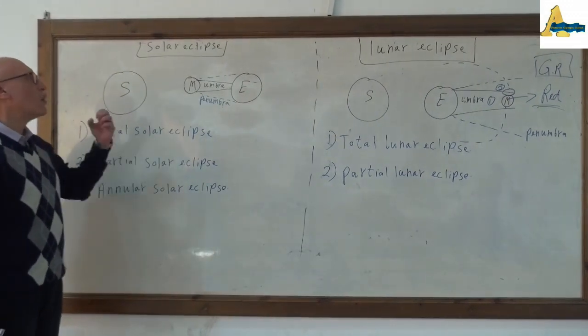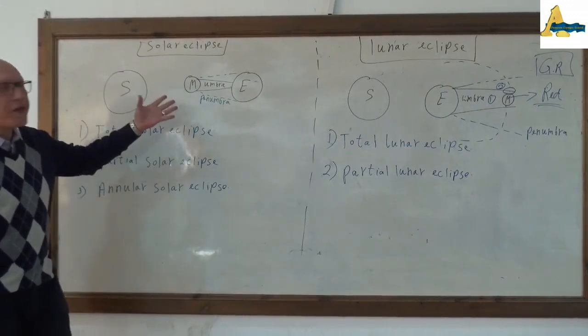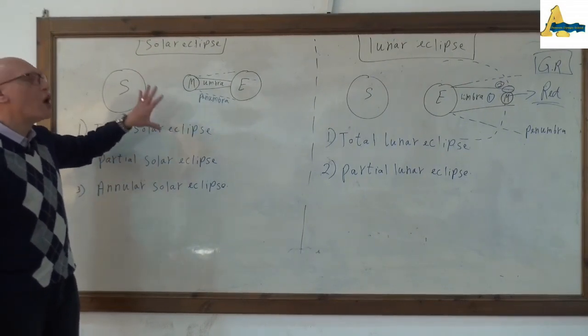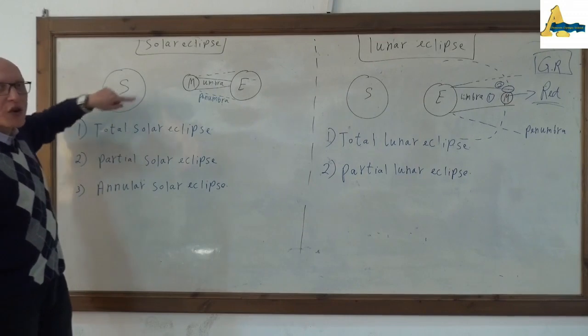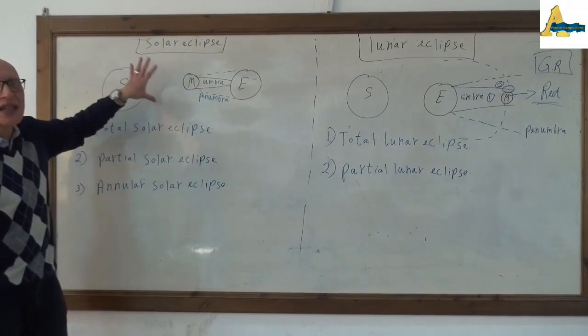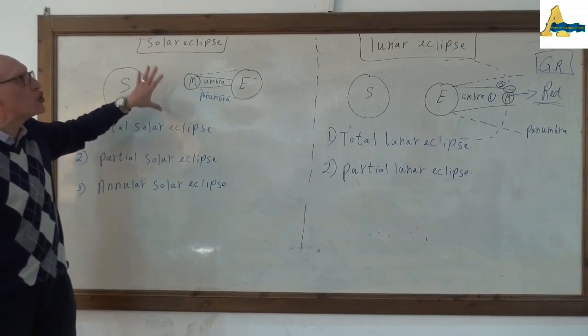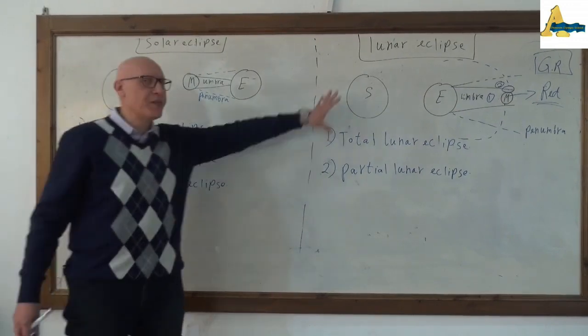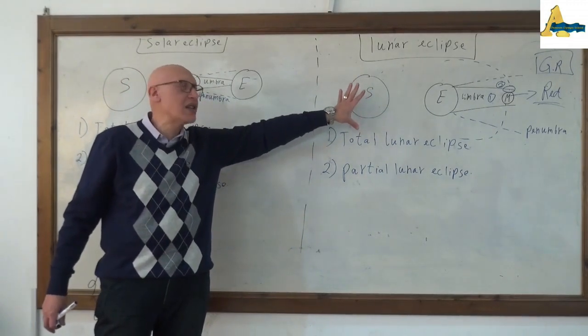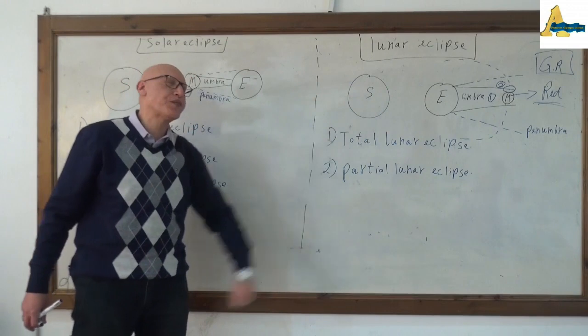Number four, we have precautions during watching the solar eclipse due to the harmful rays emitted from the outer solar corona of the sun. So we should wear special glasses during watching the solar eclipse. But during the lunar eclipse, no precautions. You can see it by your naked eyes.